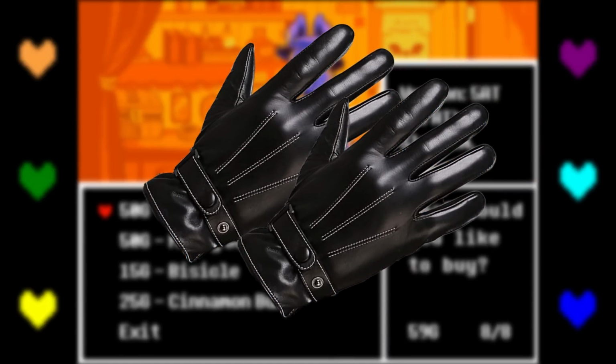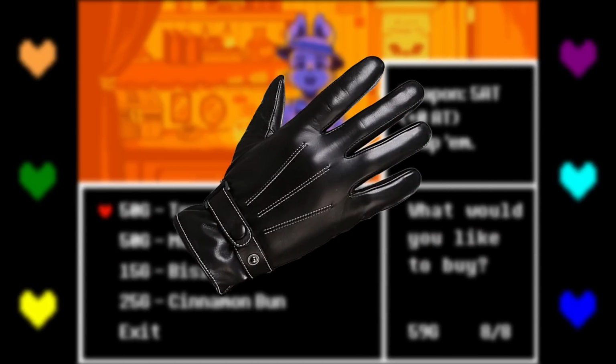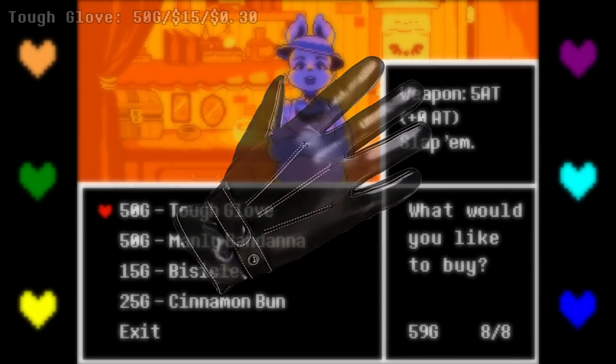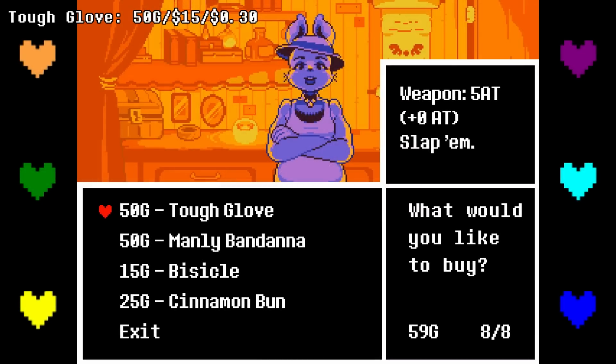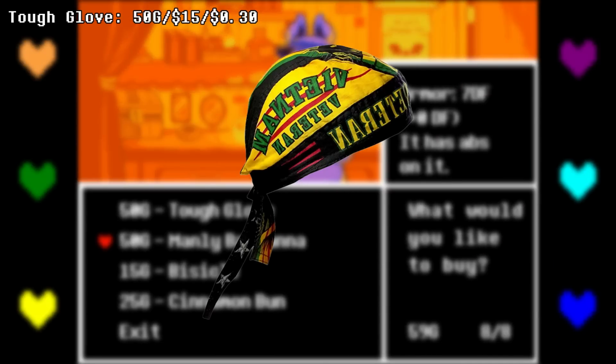However, we need to remember that the Snowdin shopkeep only sells one tough glove, therefore meaning 50 gold currently equals $15. That means 1 gold is equal to 30 cents, though can the same logic be applied to the manly bandana? This extremely manly looking bandana costs only $8, just over half the price of the tough looking glove. Therefore, with this conversion, gold coins are now worth a mere 16 cents. Let's keep that in mind and keep going.